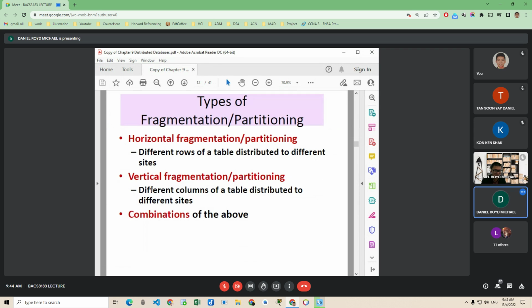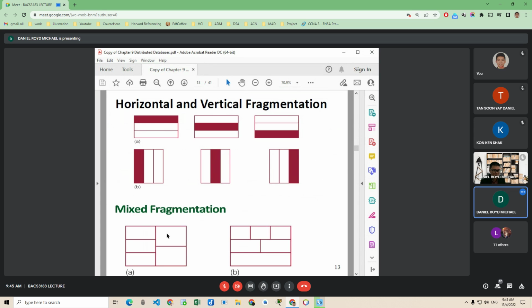Or a combination of both. So horizontal is a row, vertical will be the column. So these are the rows, and these are the vertical. Row or horizontal, column or vertical.